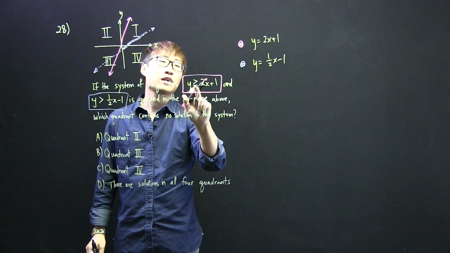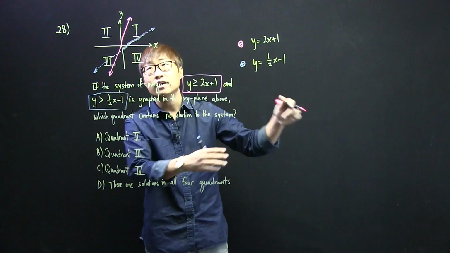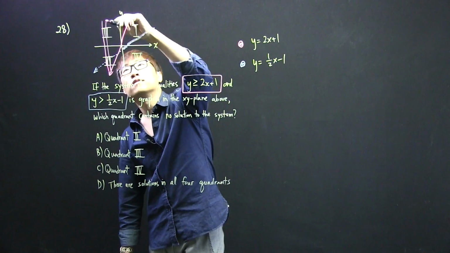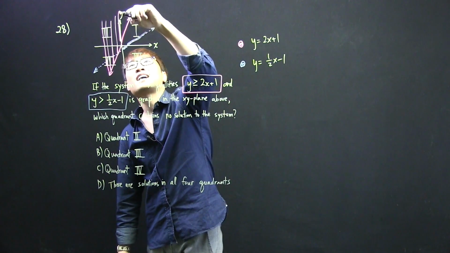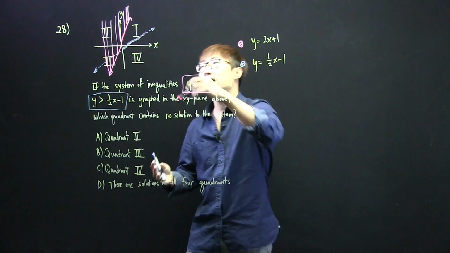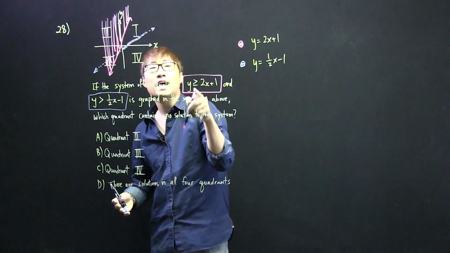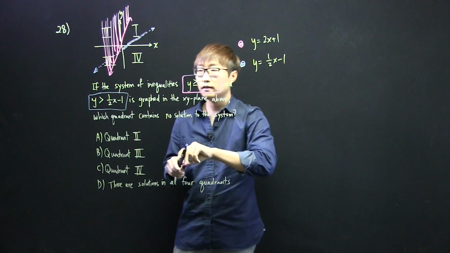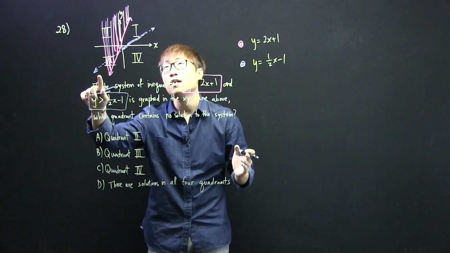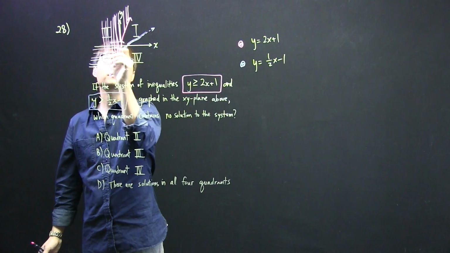y is greater than or equal to 2x plus 1. So I drew this line, but it says y is greater than that. So based on this line, I'm going to color above the top part of the line. The reason being, it says y is greater, so anything above the line should be my solution for that specific line. And for this one, it also says y is greater, so anything above this line is going to be my solution. So something like that.